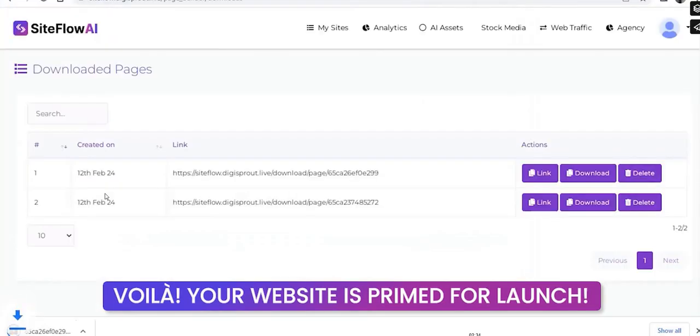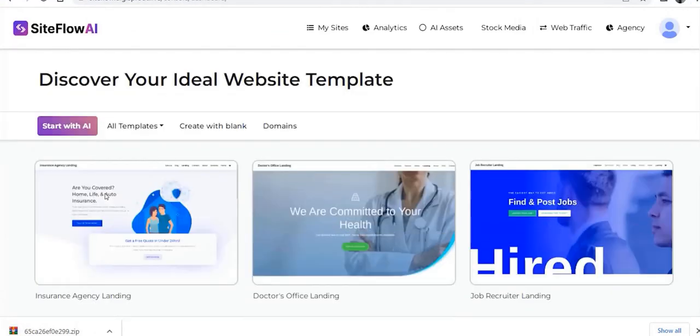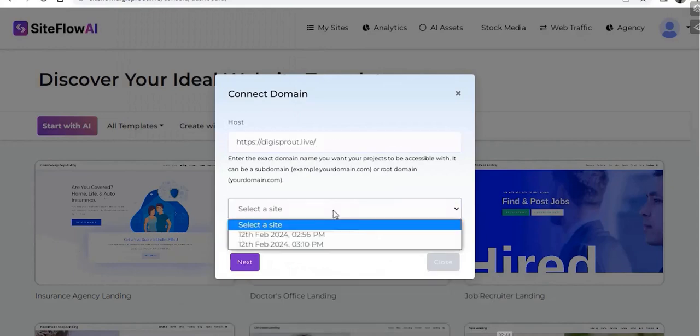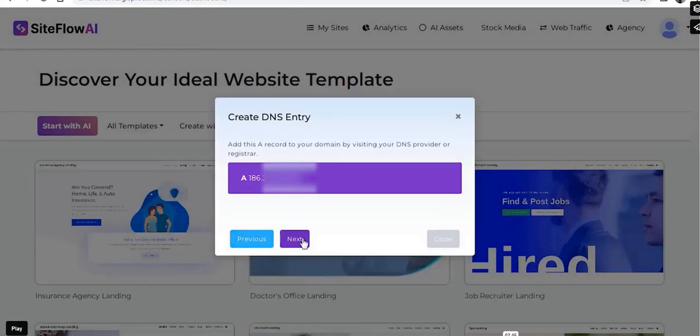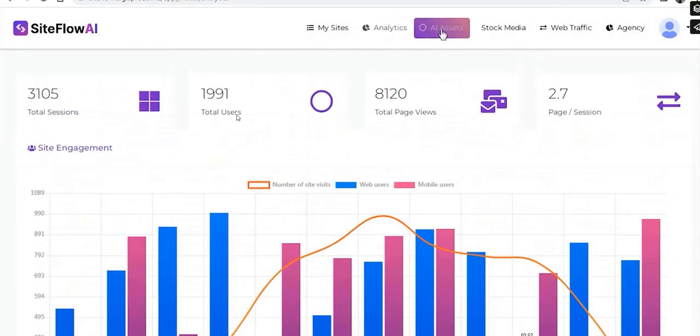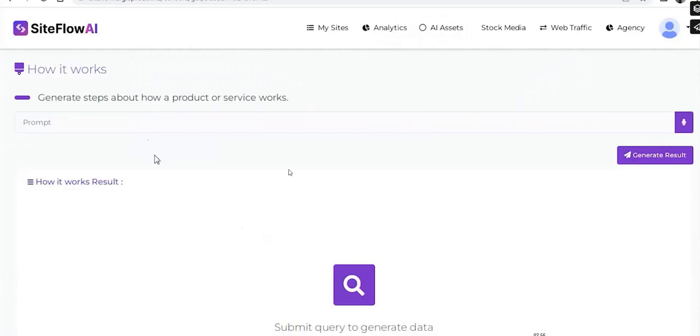That's quite a cool approach, and I think the websites will look quite good when people create them using Siteflow AI. You've got the connect domain option which means you can map this to a domain name you own yourself — a .com domain which will look more professional than using the free subdomain Siteflow AI will give you. They will host the site for you, but you can map it onto your own domain name.